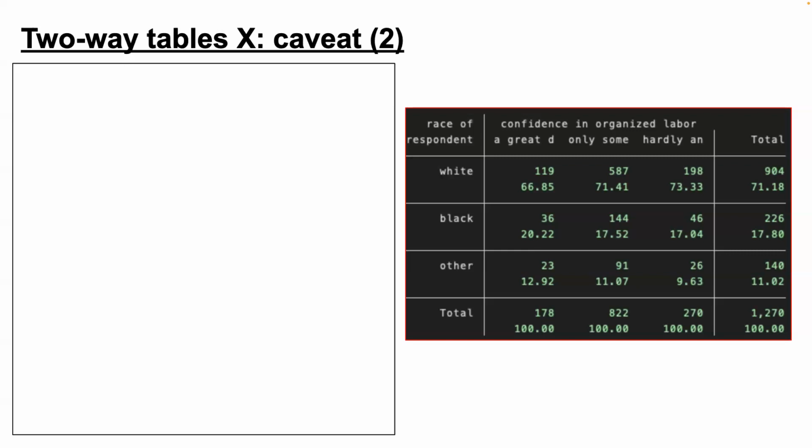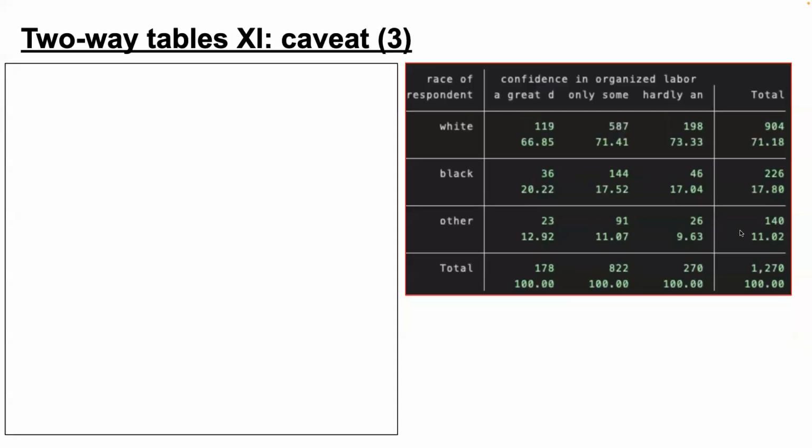What we want to know is, are whites over or underrepresented among those who are more confident? Now, you might think this is a really bass-ackwards way of doing this, and it requires a little bit of careful thinking. And you would be right. So the reason I'm showing this is to make a point.